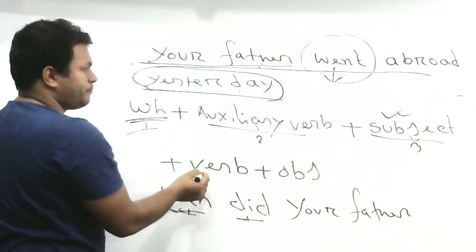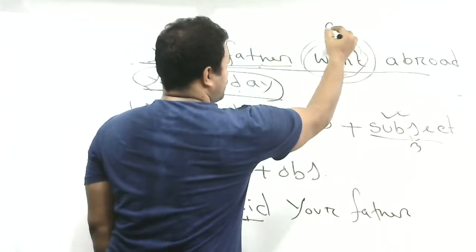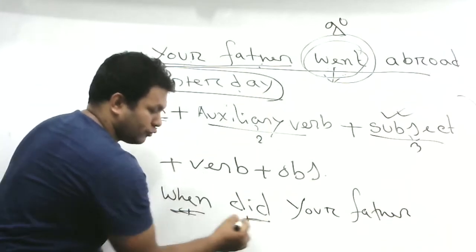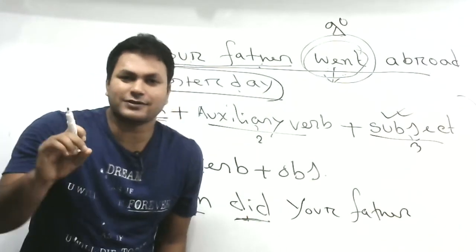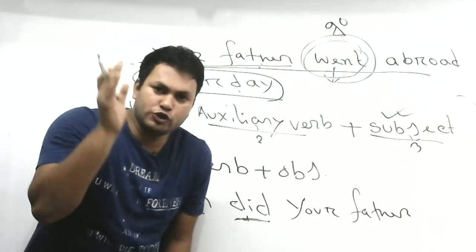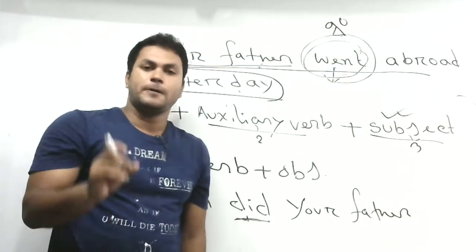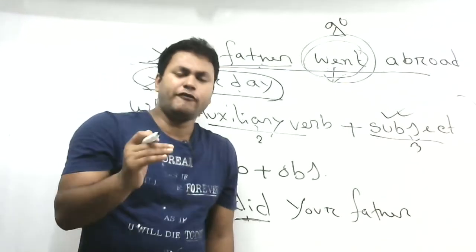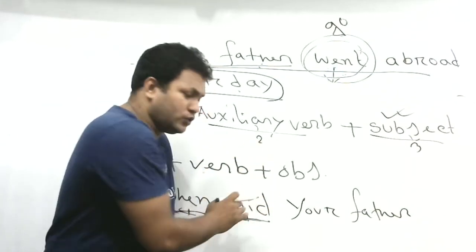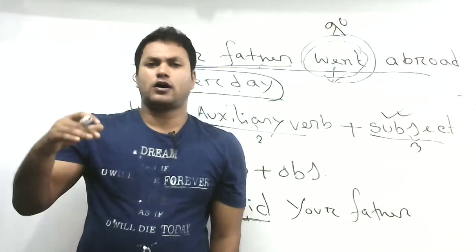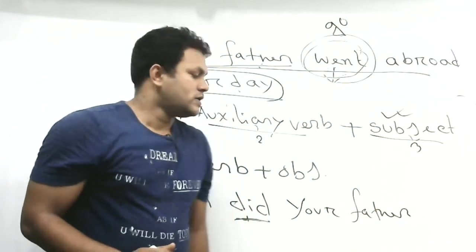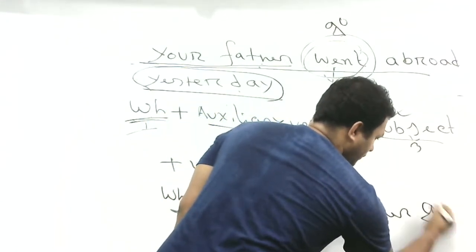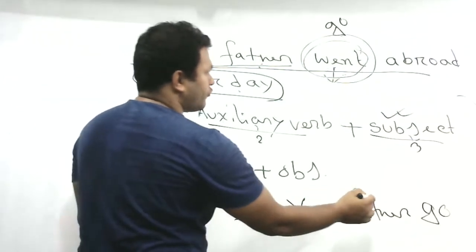Now what? You will have to take the verb. So what is the verb? Went. You should remember, instead of the past form, you will have to take the present form, because you have taken did. Whenever you use do, does or did, and after that you have to use any verb, you will have to take the present form. That means the base form of the verb you will have to use. After do, does or did, you will have to take the present form of the verb. So what is the present form? Went; the present form will be go. Look at, when did your father go?